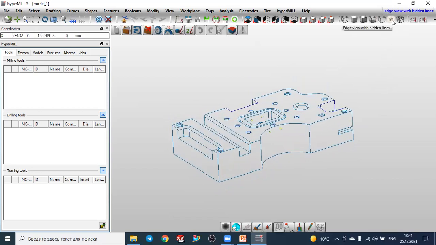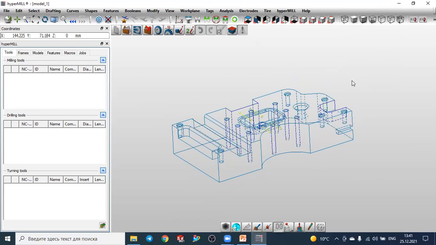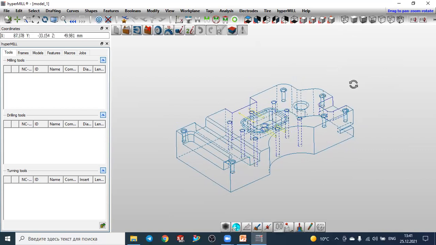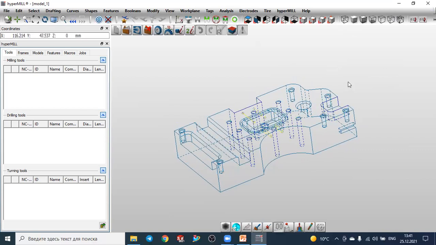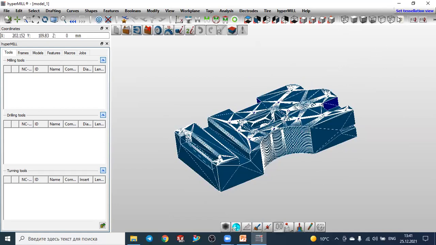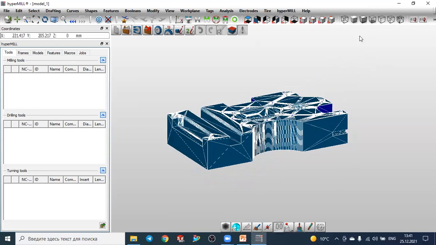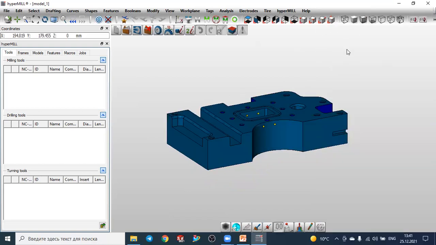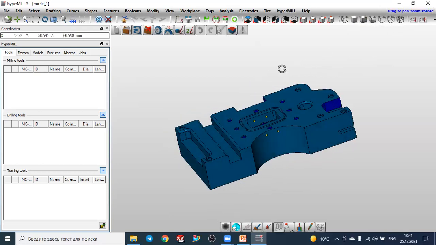Here one more option, in the edge view we will add the dash lines. In this case you see the invisible lines are illustrated in the form of dash lines, and the last form is this one, which is the colored view. So in this form. So the mostly used form is here. Sorry, this one with the edges. So the shaded with the edge. So mostly use this one.